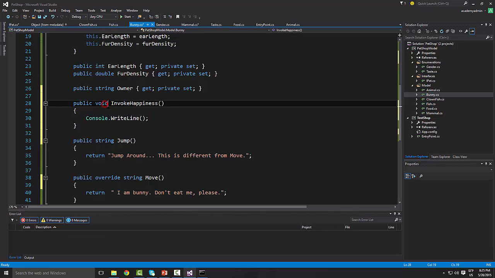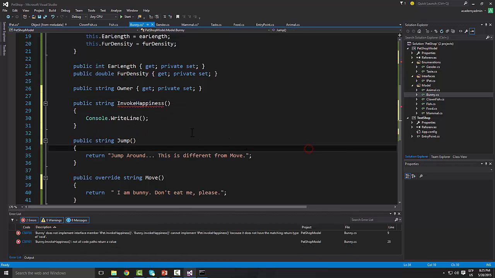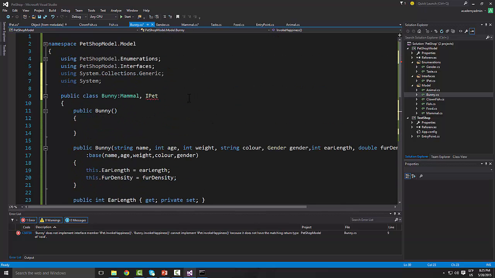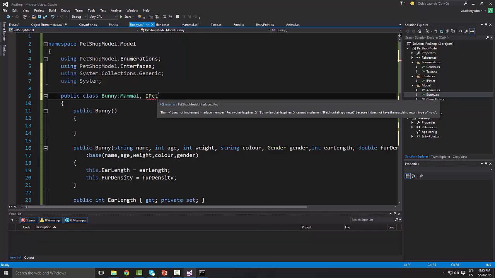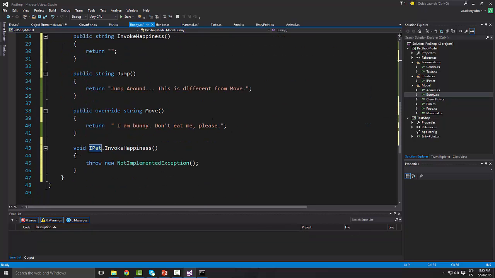Actually, let's make it a string, which means that I am not following the contract. So let me put it here, return empty string. As soon as I changed it here and not in the interface, this means that I have not accomplished the contract with the IPet. If I do it again, I am going to have a different method, which is now going to be of type void.